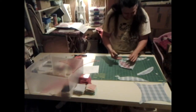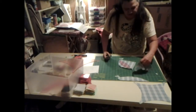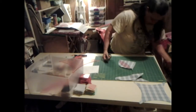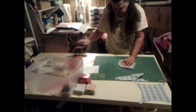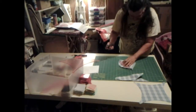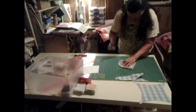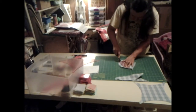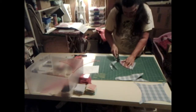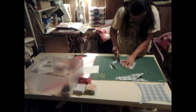And I want to try to save as much of this as I can, because I might be able to do some more of these right here, small strip 2x2s, and make something else out of it later. So, here we go with this. Cut it down. That right there part's going to be waste.